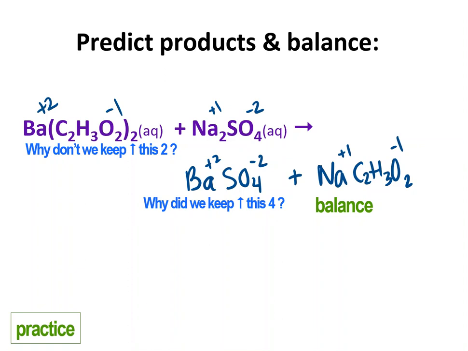So I'm just going to find something. I see sodium is not balanced, so I'll start with that. I have 2 sodiums here and just 1 here, so I'll put a 2 there. And then when I put this 2 here, that affected the acetate as well. So this has 2 acetates, and I come over here, I have 2 acetates. Let's go to barium now and check it. 1 barium, 1 barium, 1 sulfate, 1 sulfate, and so that's balanced.